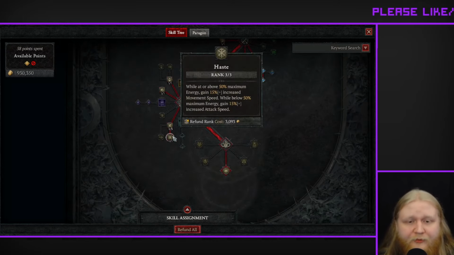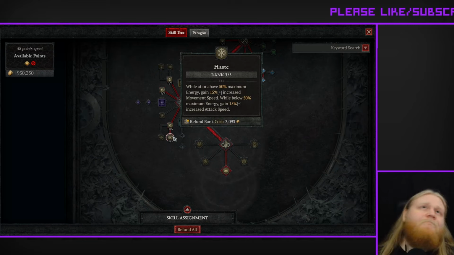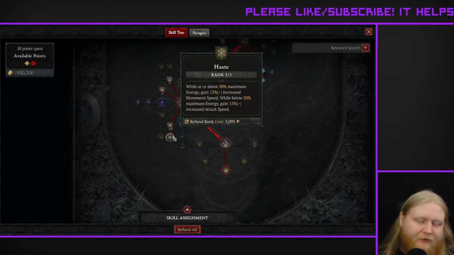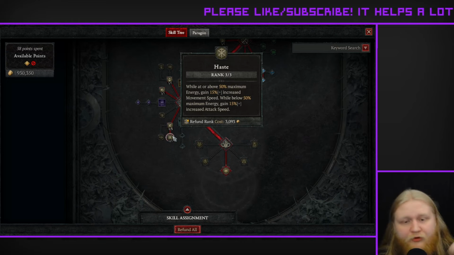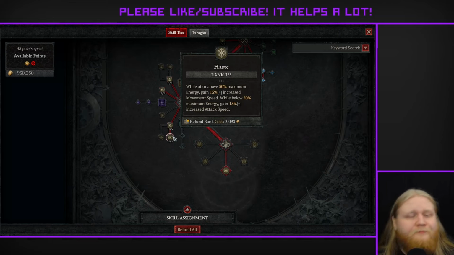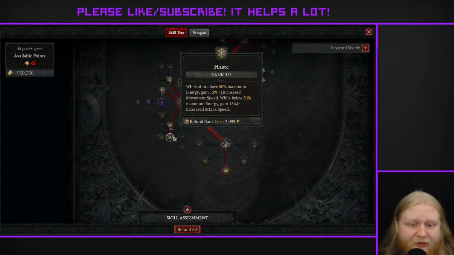1 point for Adrenaline Rush, take 3 points in Haste. Honestly, you could probably do without 3 points in Haste. Very good. Movement speed when you're above 50% energy. Attack speed when you're below. Both of those effects are very good in my opinion.